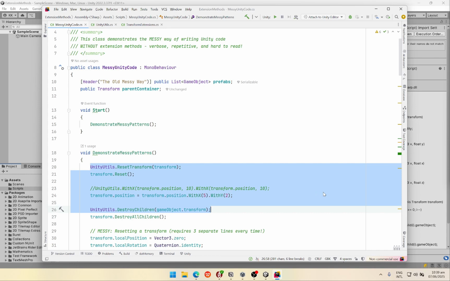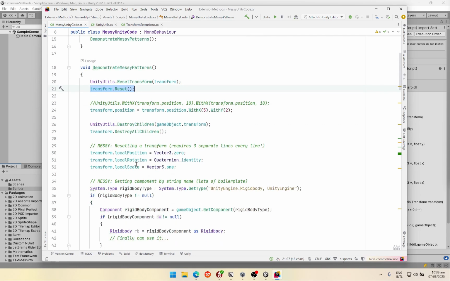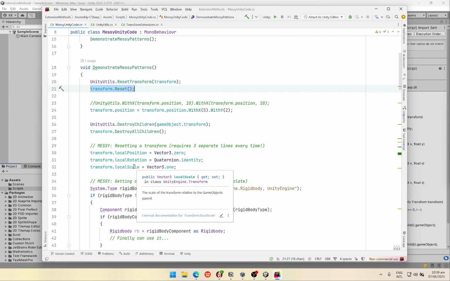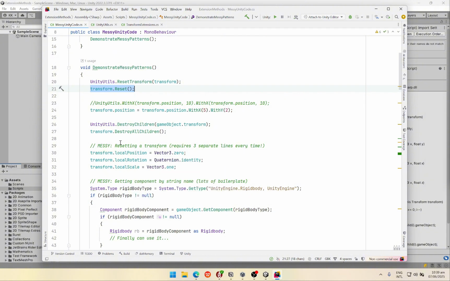But in some scenarios, extension methods make more sense. When, for instance, you wish Unity had a specific method for a built-in class like a reset, you find yourself writing the same code again and again, or you want to make your code more readable or expressive, then use extension methods. But don't go too crazy, because if you are adding dozens of methods to one class, then maybe you should consider using the normal utility class instead.